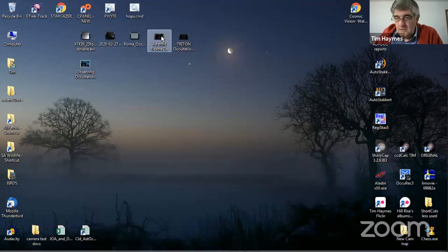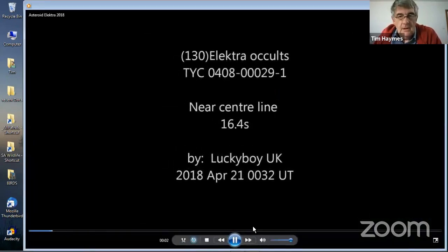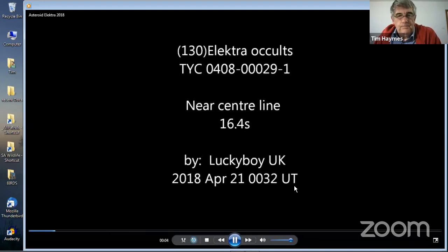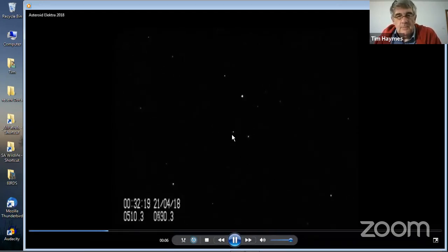So this is my last shot. It's an asteroid occultation, Electra. It's an ideal event to pick up. It's a bright star, and it's a very clear disappearance. Yes, there it goes.